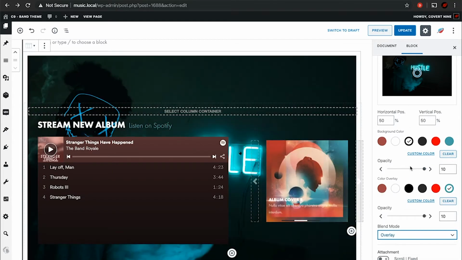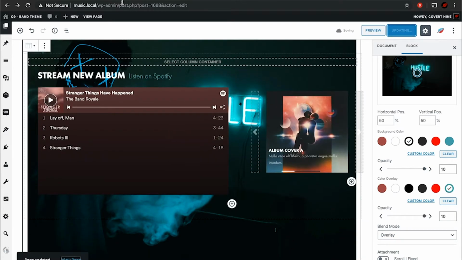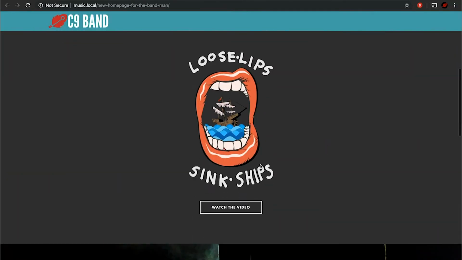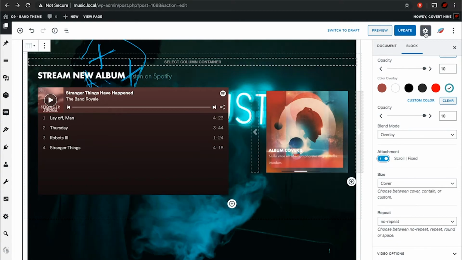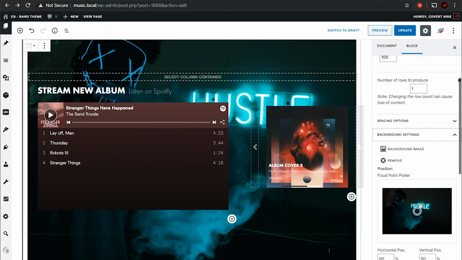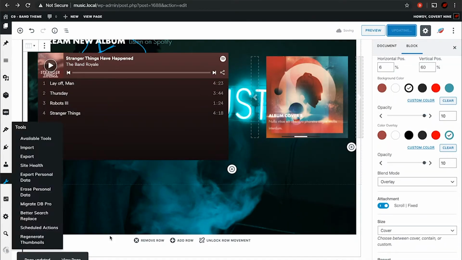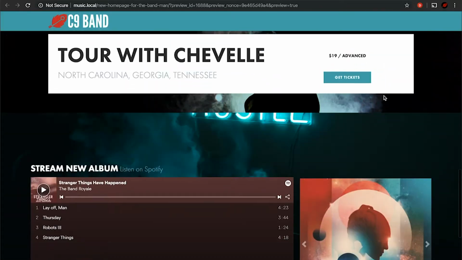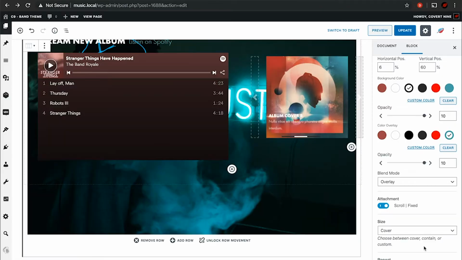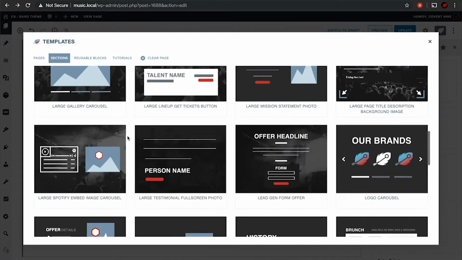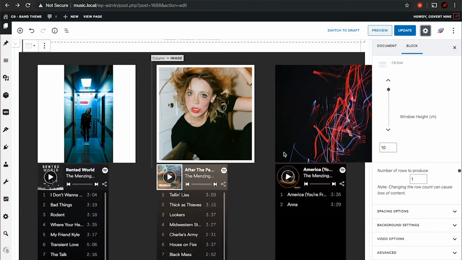And the nice thing is there's a couple different variations of these streaming templates. This one has a single playlist with 3 album covers. We also have one that has 3 album covers and 3 Spotify embeds. So that's one you're going to see get loaded up here next. There it is. So there's a couple different options if you're a band.